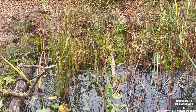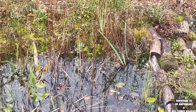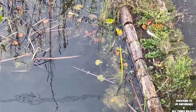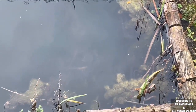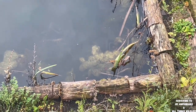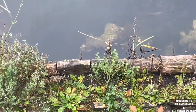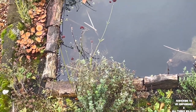And as you can imagine, I've been searching high and wide in the pond now to see if I can see any baby great crested newts, or any male great crested newts, or any more female great crested newts in our pond. Unfortunately, I haven't seen any. I haven't seen any larvae too, but with it being a large pond, hopefully there is some in there that can be hiding in our pond.